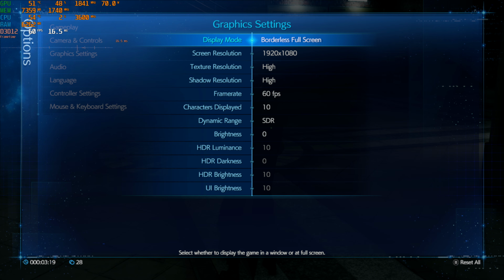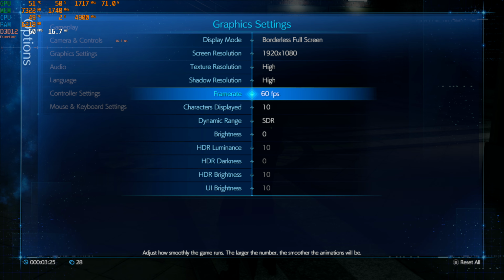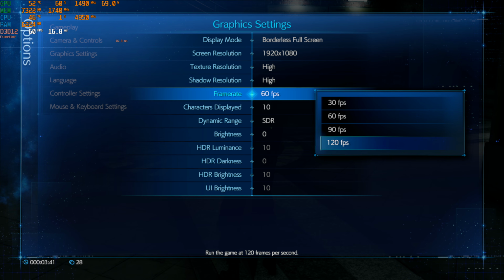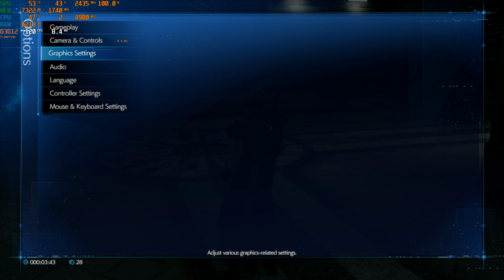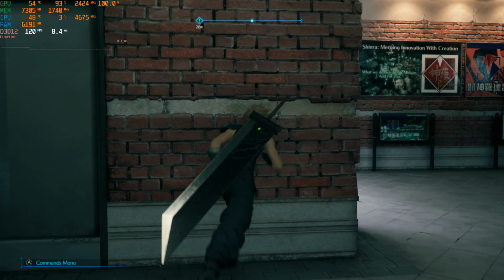Now, that brings us to the elephant in the room, and since you may or may not have watched my other videos where I discuss this, I need to explain this. If you set the frame rate higher than 60 FPS, well, actually it's any of these settings, these are all dynamic resolution scaling targets, and you cannot turn it off. Maybe in the ini file, I haven't explored that, but in the game settings, this is terrible. So if I set, for example, a 120 FPS target, there's a big problem.